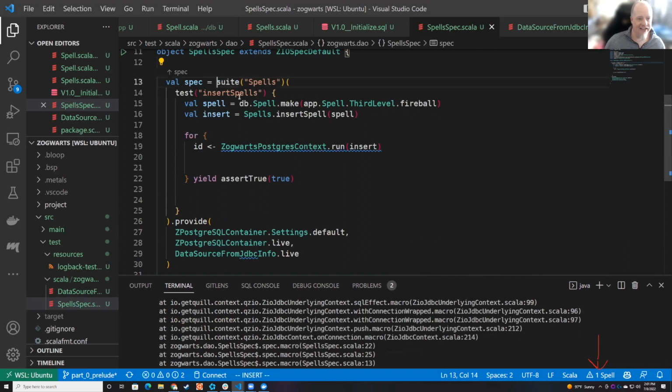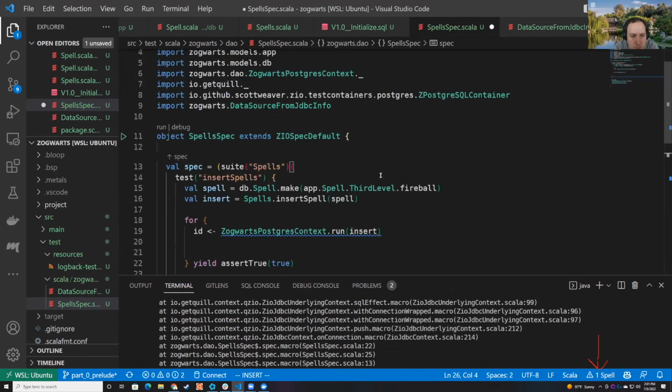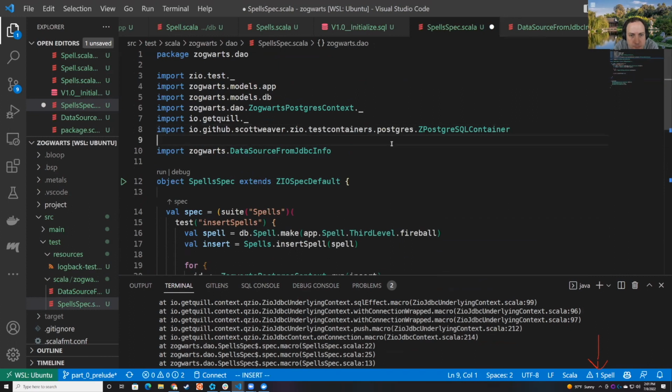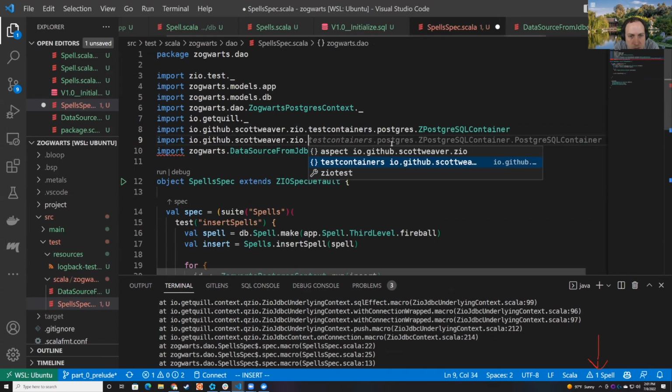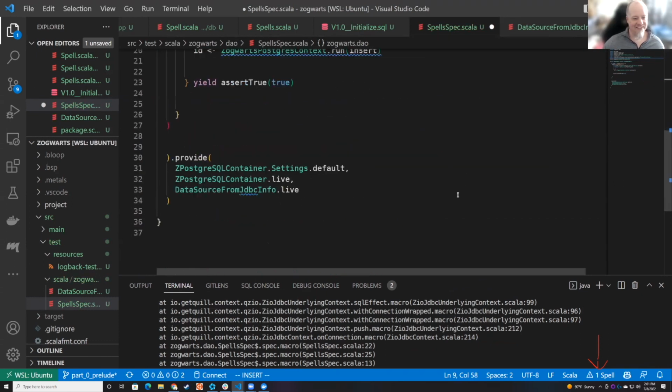Well, as I stated before, we talked about the Flyway migrations. We have something that will do that for us. So we come here and do this. Import zio GitHub. And Testcontainers getting moved into the ZIO repository, right? At some point in time, we're going to do that. I need to do that.